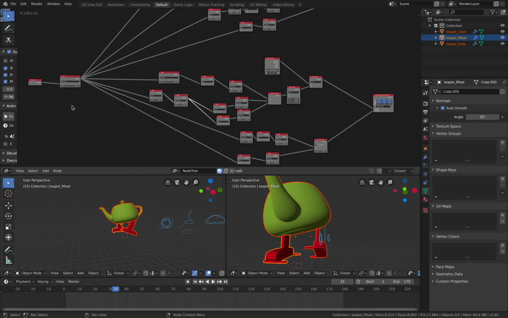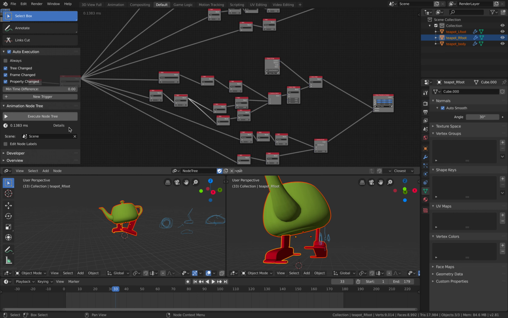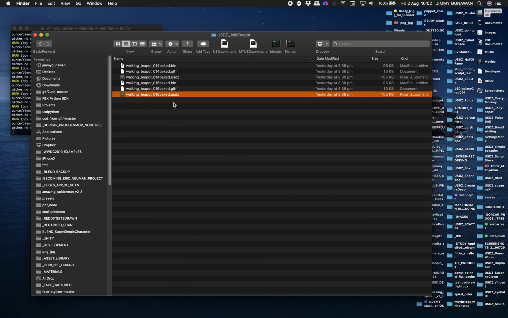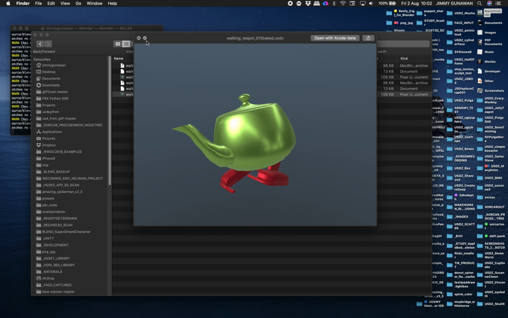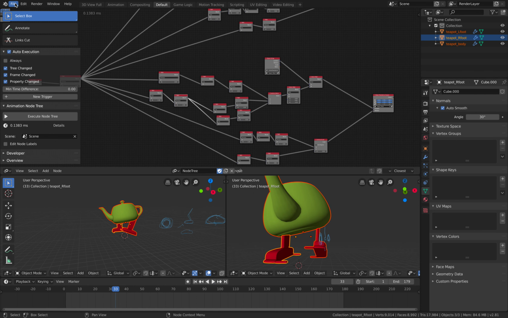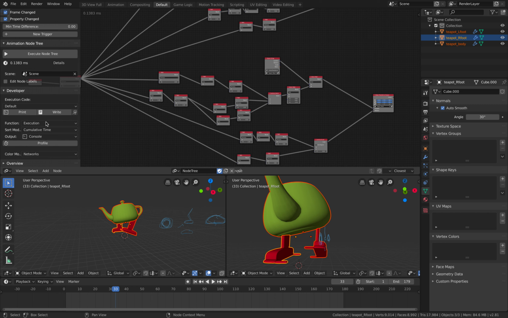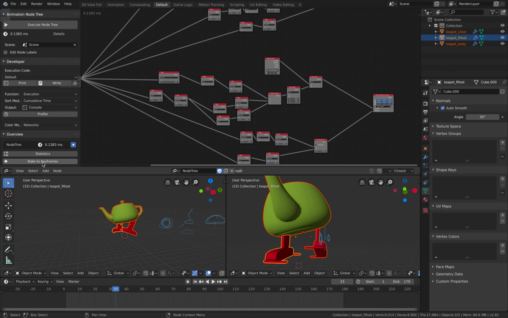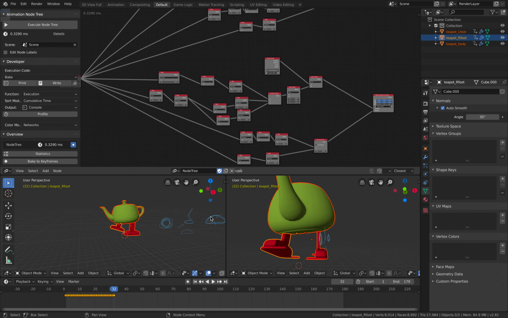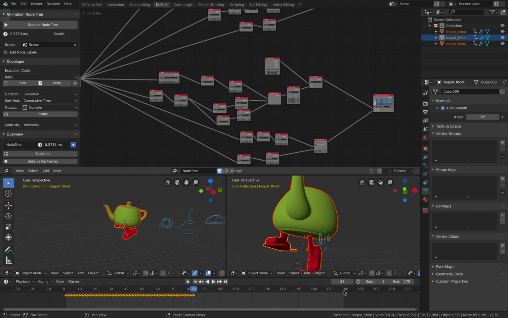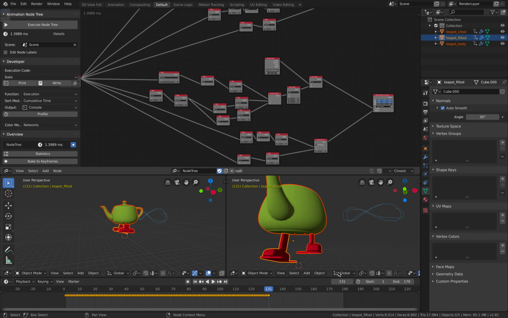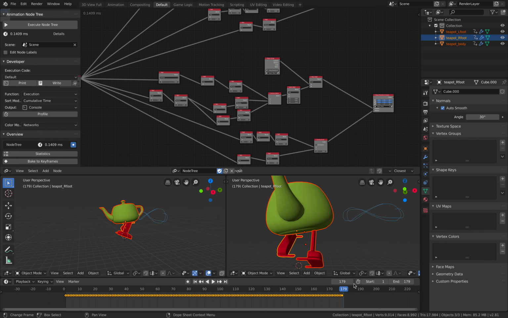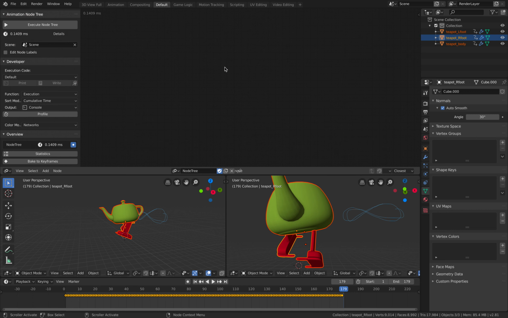So I did that exactly with this in order for me to export it out as an AR for Apple USD. I need to bake it out. So file, actually with this, go under developer, there's a bake somewhere. Okay, under overview there's bake to keyframe. It's going to bake 180 frames. I'm using 180 so I can loop the cycle.